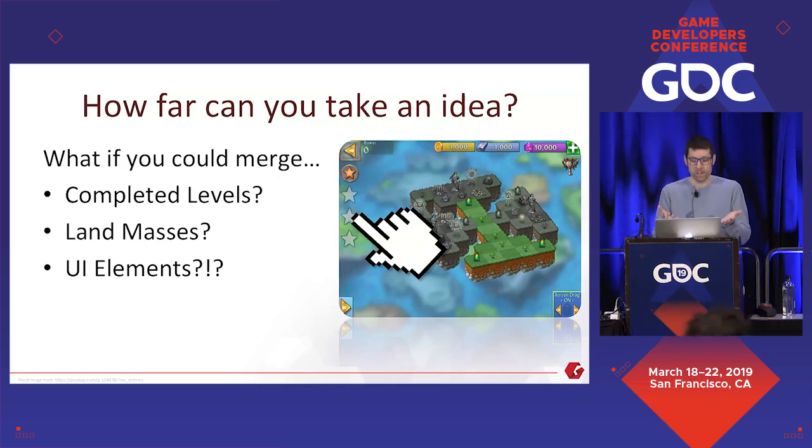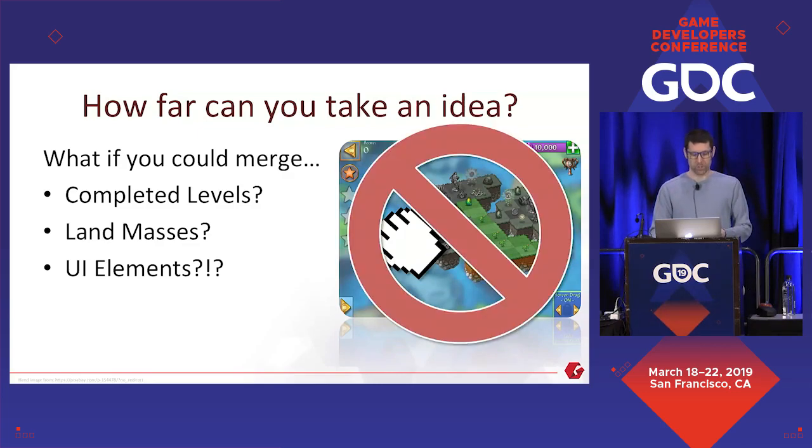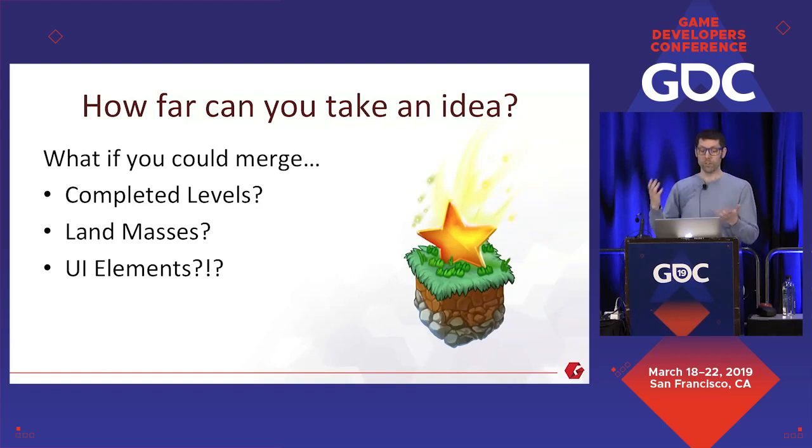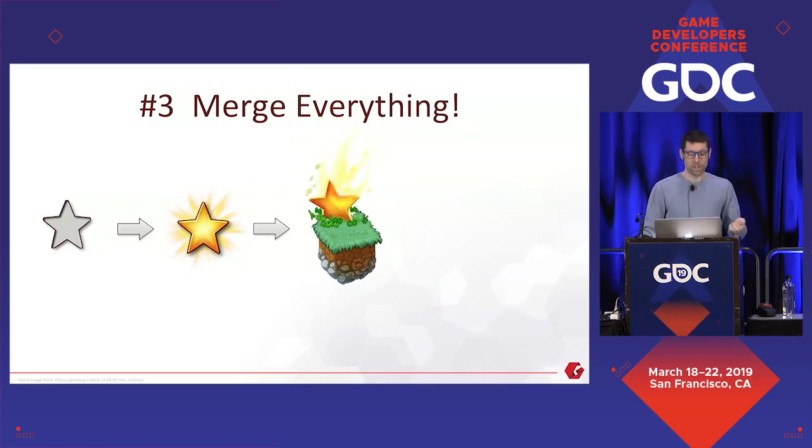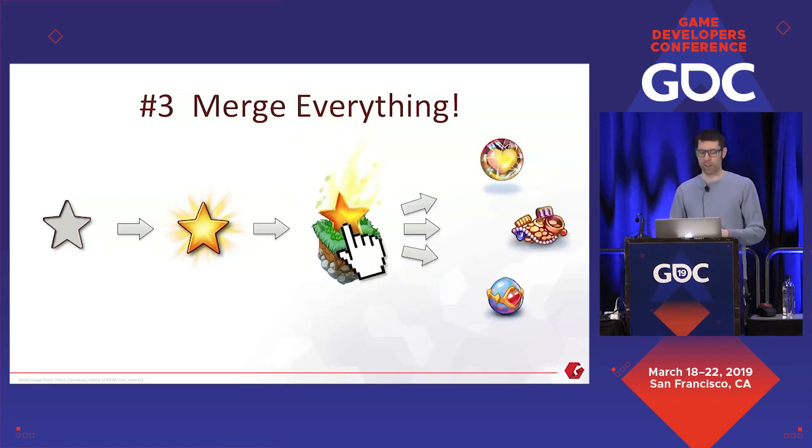There are 3 right there. Well, no, merging those UI elements is a bit too crazy, but what if we had a physical quest star that dropped onto the terrain? Well, then we could merge those. And so now that's actually what happens. In the game, when you complete a quest, a star fills in the UI, and then an actual star object falls to the ground. And then you can tap that to shake out your quest rewards rather than having to dig down into some UI to get them.